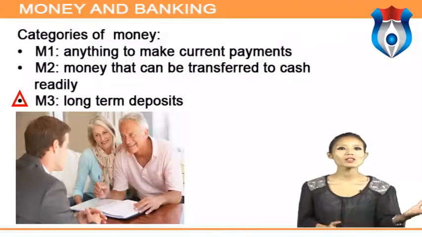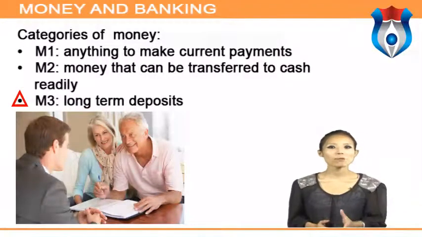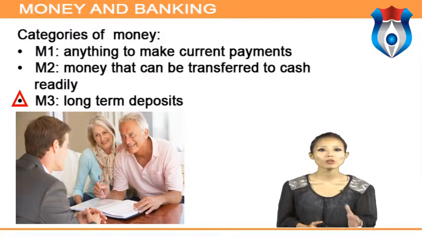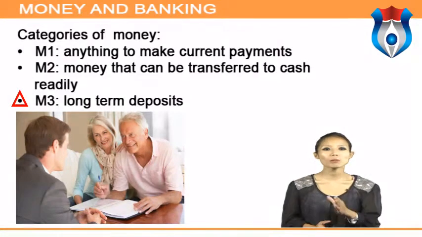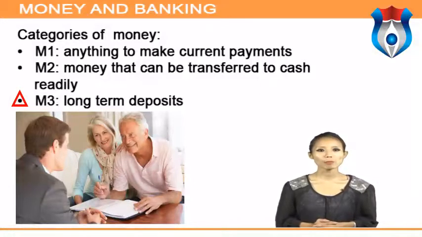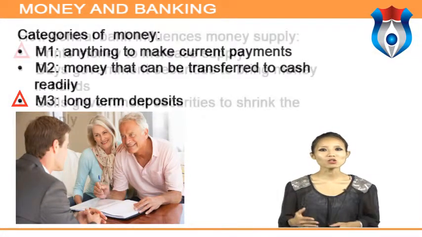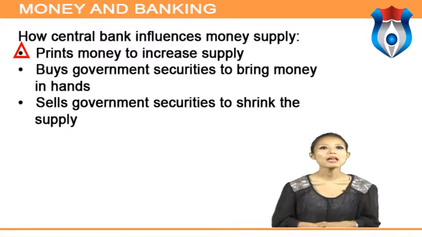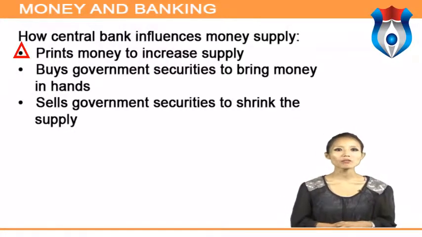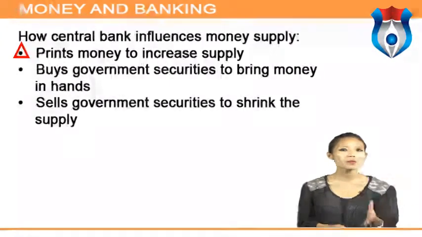Now that we have discussed why and how money, a representation of perceived value, is created in the economy, we need to touch on how the central bank can manipulate the money supply. Among other things, a central bank has the ability to influence the level of a country's money supply. If it wants to increase the amount of money in circulation, the central bank can, of course, simply print it.